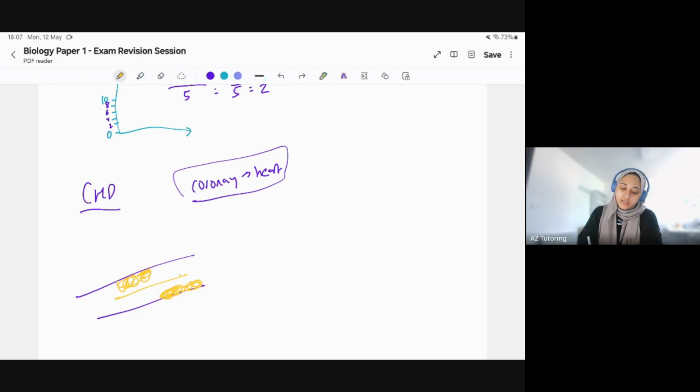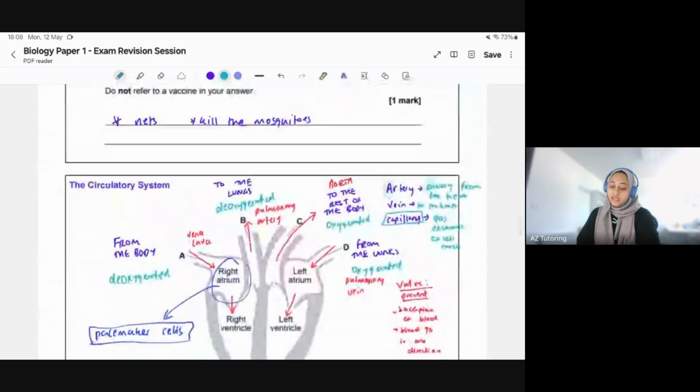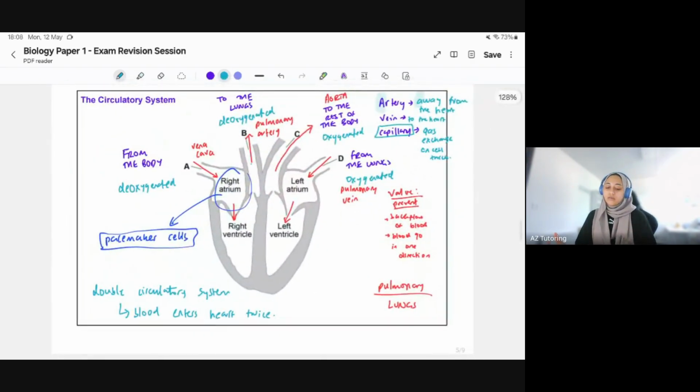It can get worse if you keep a poor diet and you keep having more fatty deposits, and it completely blocks one of the vessels. As soon as you get that blockage, no more blood can pass through, and if blood cannot pass through, then that whole process we've just spoken about can't take place. So therefore, that's also what causes a heart attack.